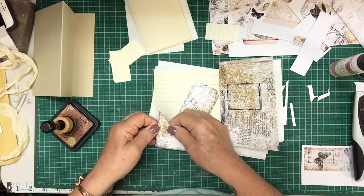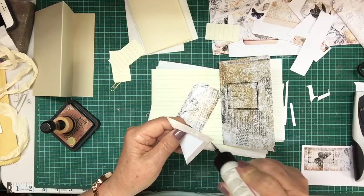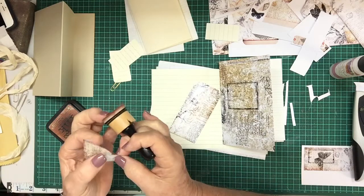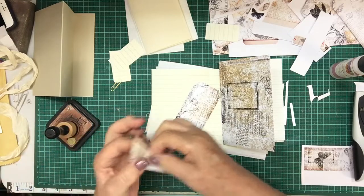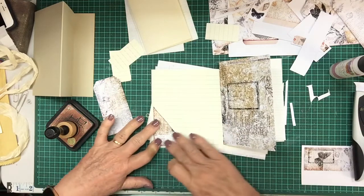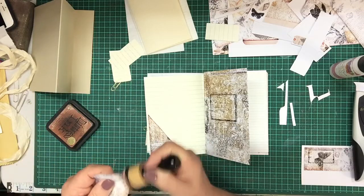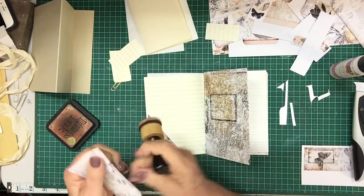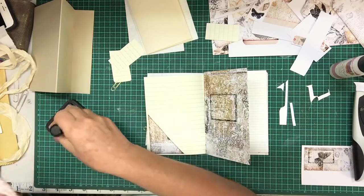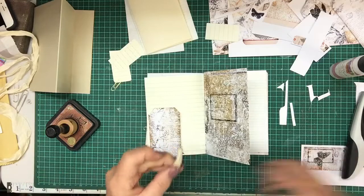And we definitely have him there, so I may as well pop that one on as well. And I haven't done the inking. I haven't gone right to the edges, just to give it a little bit of a definition there. And because I'm putting elastic around this as a signature, I'm just decorating it before I put it into the album. I sometimes decorate before, and sometimes, once I've got the pages in the album, I do all my sewing before.